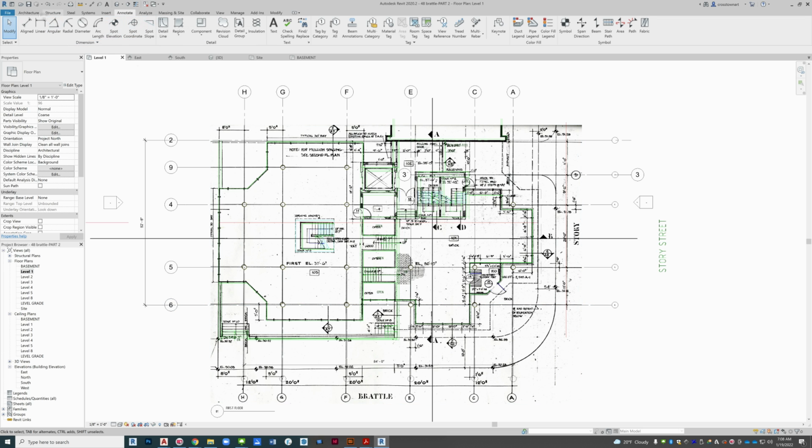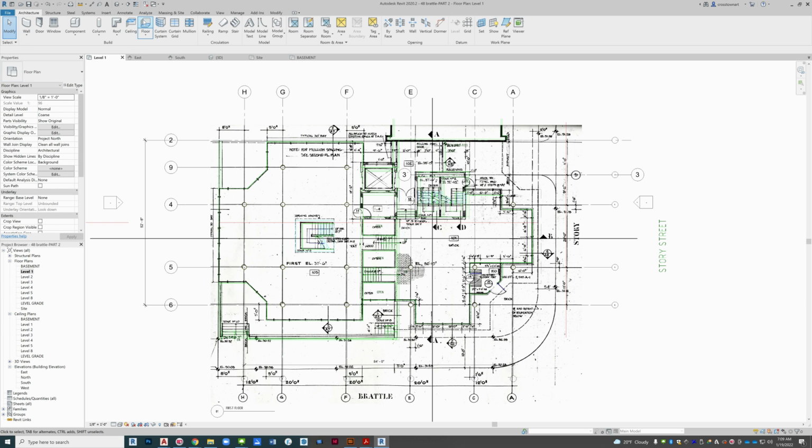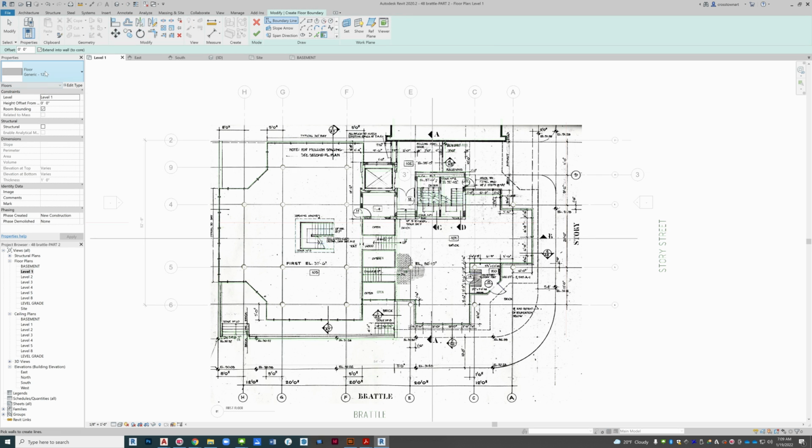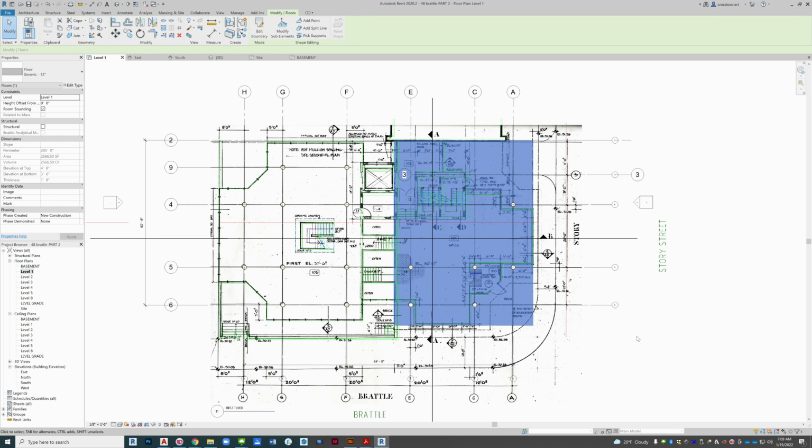Let's go ahead and start drawing the floor slab. Architecture, floor. I'm going to use this default 3D generic 12-inch. So if I were doing it just as a big old rectangle, there would be the extent of it. Are we in agreement about that? If I just finished that and said, there's a floor slab there.